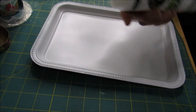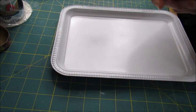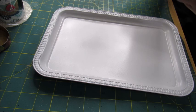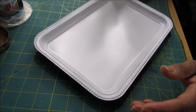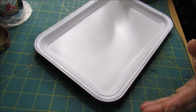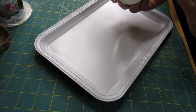Now, the videos that I've seen on rolling trays, they paint the tray, put the glue on, and then sprinkle this stuff on. So we're going to try that. See how this works out. And I'm going to do this in stages. I will try and see if I can do the bottom, then let it dry, and then come around and do the sides, and then let it dry, and then do it again. So this adhesive takes 12 hours to dry totally, according to the label.